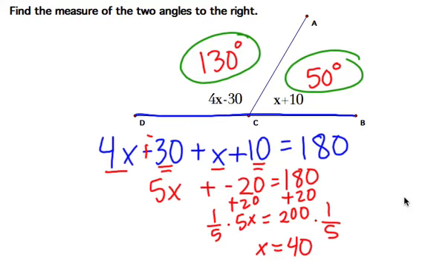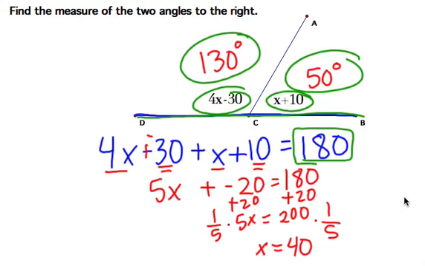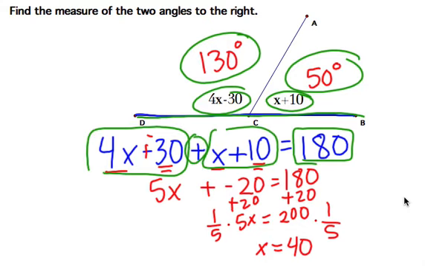So these ones are a little bit easier because you don't have to come up with angle 1 and angle 2. They went ahead and gave them to you. You just had to notice that it was along a straight line, so that's why the 2 angles add up to 180. Angle 1 and angle 2 add up to 180, okay?